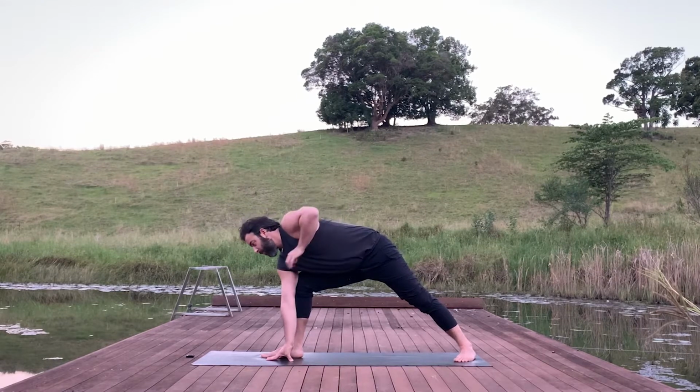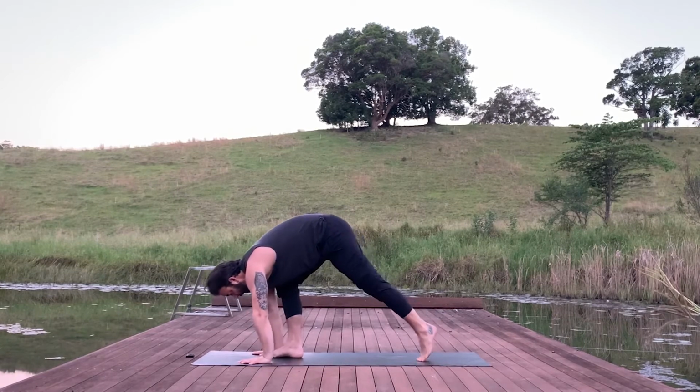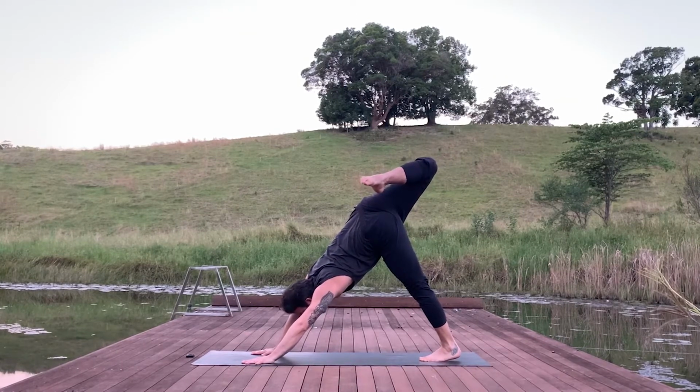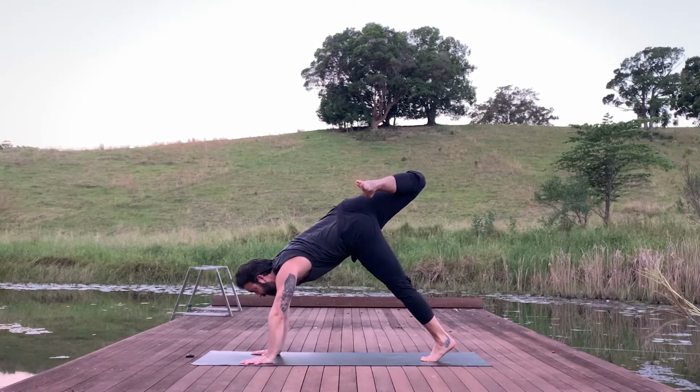And as the hands come down to the ground, gently find 3-legged dog. So lifting the back heel, turning to the top of the mat. Front foot lifts up and out. Bend at the knee. Again, peel the hip open, nice and lifted. And as you keep the knee open, come into high plank and then into wild thing.